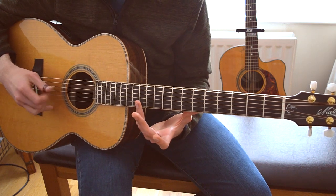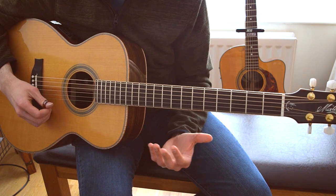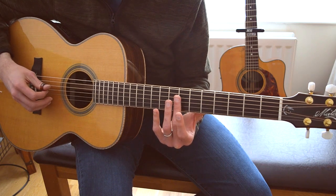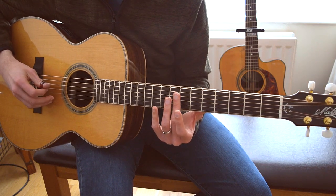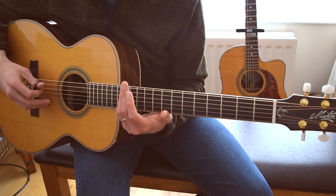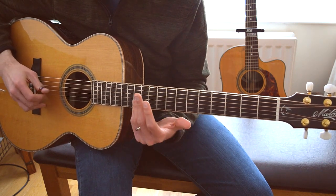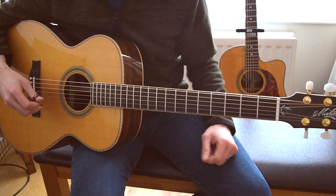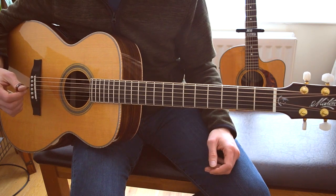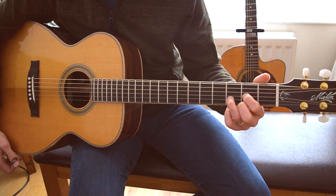Next note is 12th fret on the E string. Next note is back to the 7th fret on the 2nd string. Then again on the 3rd. And then again on the 4th. Okay, so I'll just put everything together for you. So once you get to that part, the next note is a real note, which is the open E. And to finish the whole song, you just play a big D chord with a hammer on.